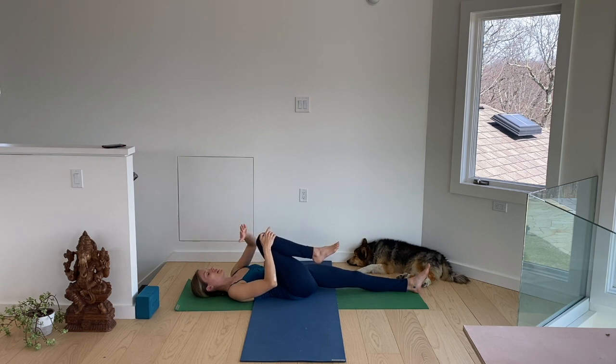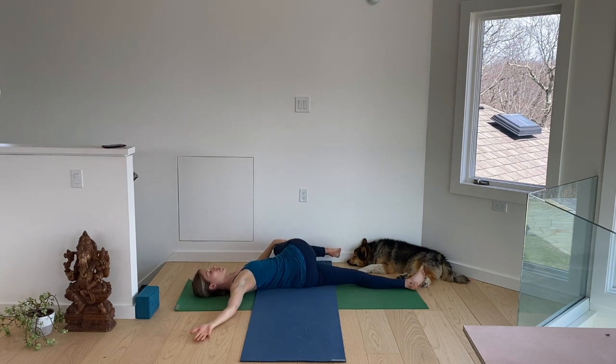This time the left hand comes to the outside of our right knee, right arm is open. And on the exhale, crossing it over the left side of your body. If comfortable, you can exhale and let your head and neck fall to the right side, maybe. Let your eyes relax, let your shoulders relax. Just feeling a nice stretch, letting the energy we've cultivated move through the entire body. Soften your gaze, maybe close your eyes if you're comfortable.